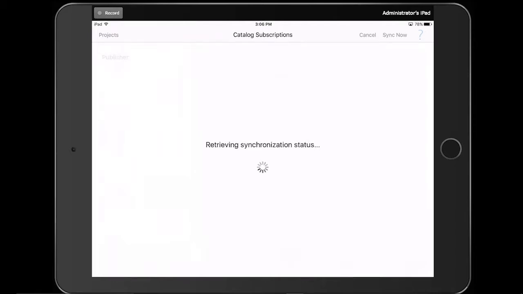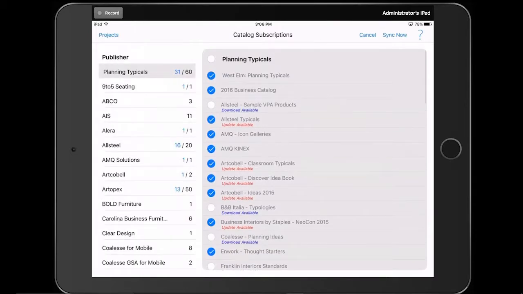Basically, the manufacturers that you're authorized to sync, some of them may actually have planning typicals that are associated to those manufacturers. Now, in case you don't know, what's the difference between the planning typicals and the manufacturer catalogs? Well, the planning typicals are created by our content creation team.